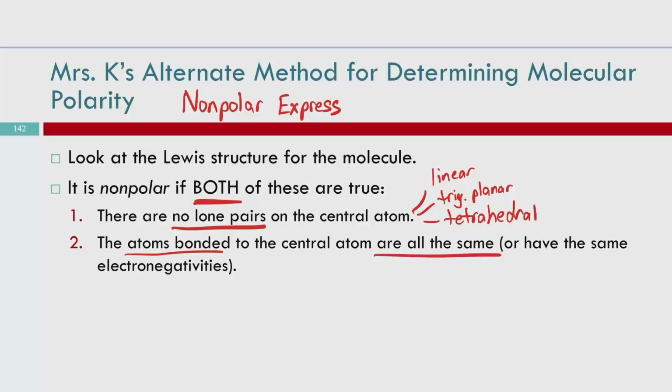If you went through and did all the vectors and you scared yourself, wait 2 weeks because Halloween. If you scared yourself with all the vectors, you would find out that they completely cancel out. So this will often be the fast track for figuring it out. If either is false and we have a polar bond, then it's polar.